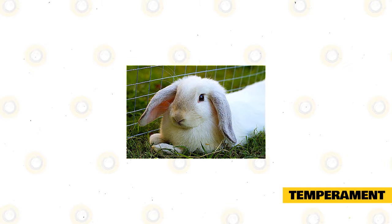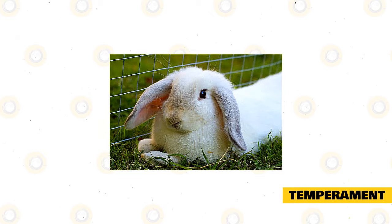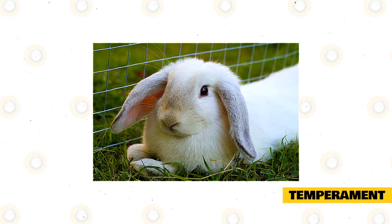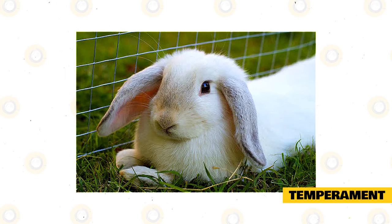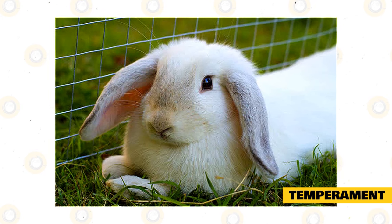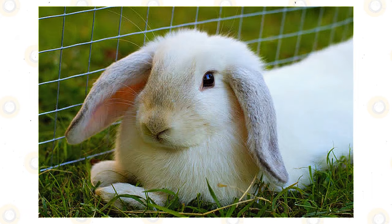If you plan to house more than one Mini Lop in an enclosure, the best type of housing should be an outdoor cage. This is perfectly okay with a Mini Lop and it may even feel happy since it can socialize with other bunnies. Make sure the bunnies have enough space, as a large space prevents fighting and aggression and is also a great place to play. Mini Lops can chase each other from one area of the enclosure to another.